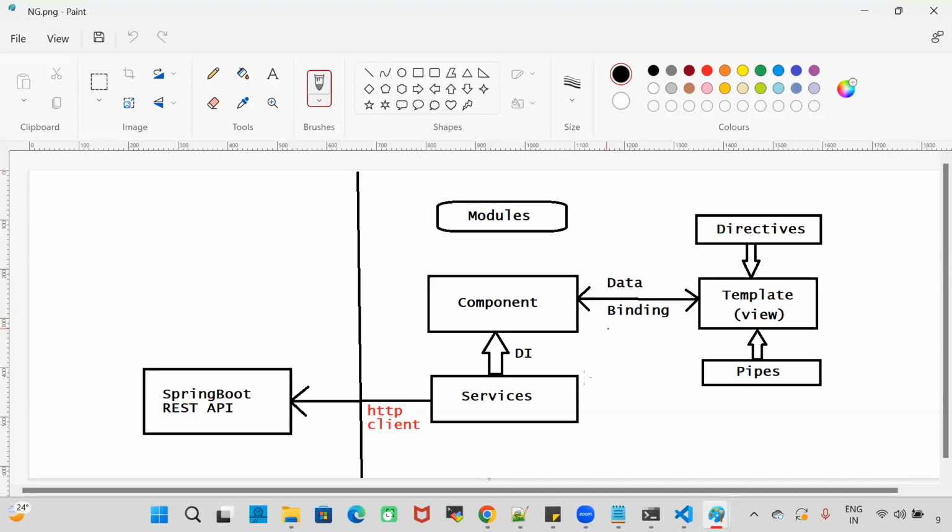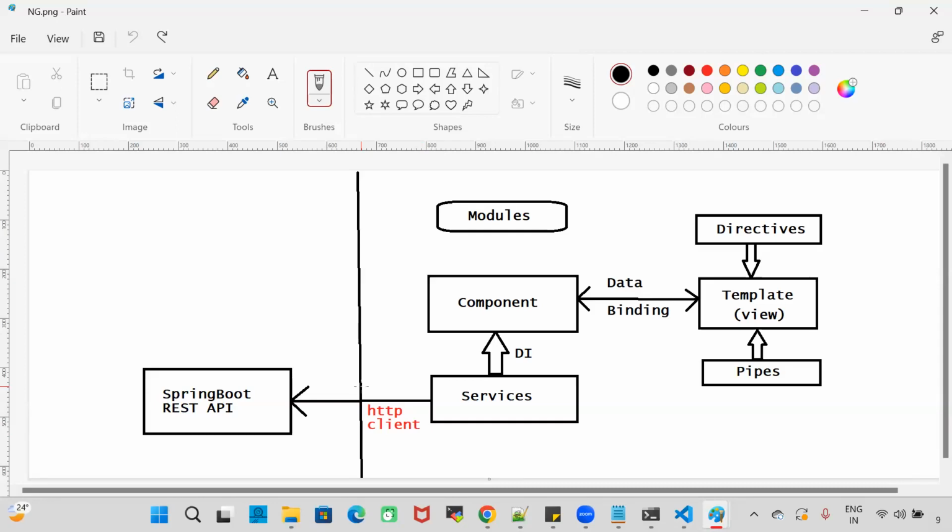So now our service class should be created. In the service class, we are going to write our business logic to communicate with the backend REST API. So the service class should communicate with the backend API. For that, we are going to use HTTP client as a mediator. HTTP client module is required to develop the business logic.